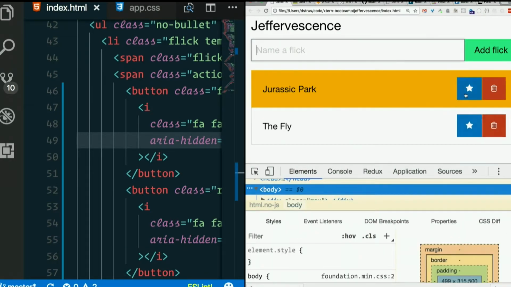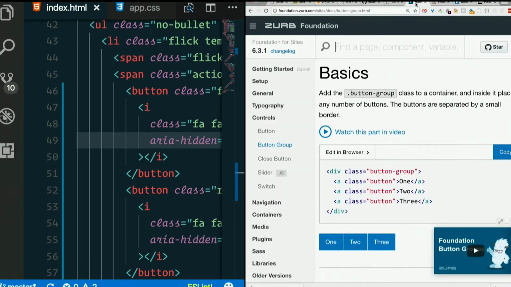Refresh. Yay. Now, I don't love the blue, to be honest. Because move up and move down are going to be blue too. And I'd just rather they not be the same.